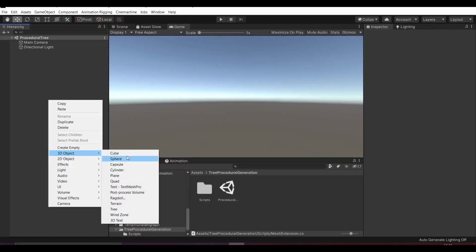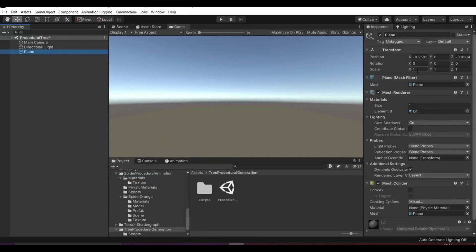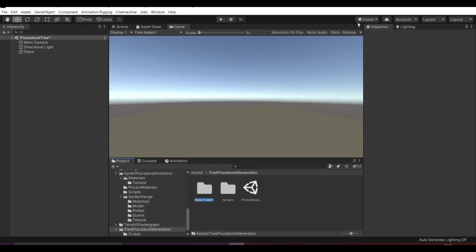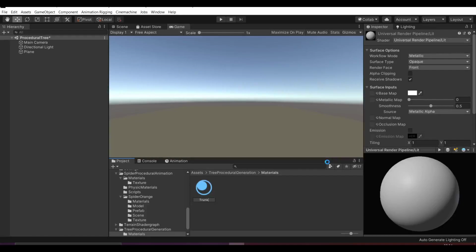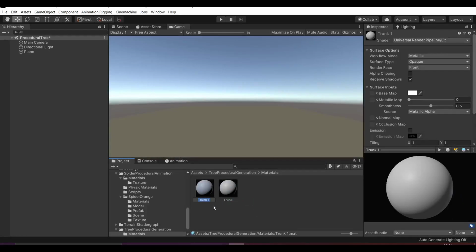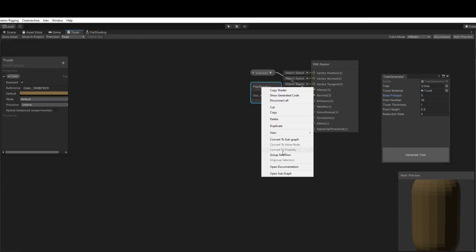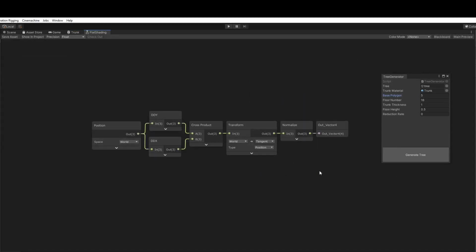We will start by setting up a new scene and create two new materials for the trunk and the leaves. I'm gonna make a very simple shader graph so that the tree appears flat shaded. In my opinion, it looks better and it will be much easier to work with. You can see the edges and the faces of the triangles we're going to draw.